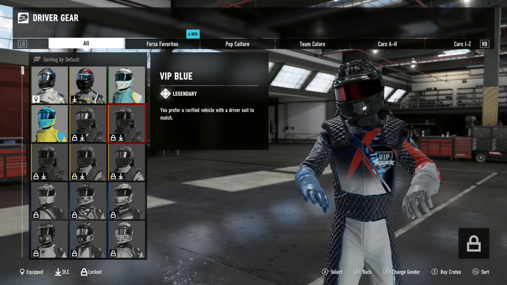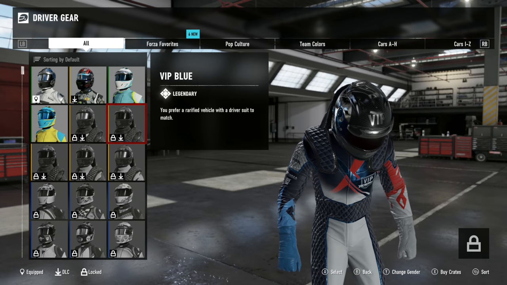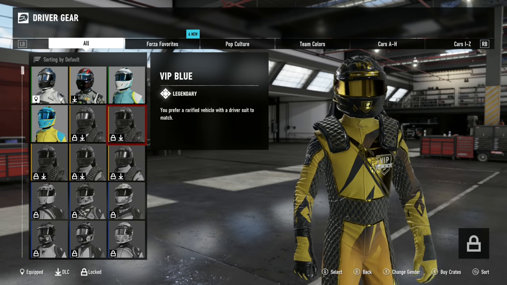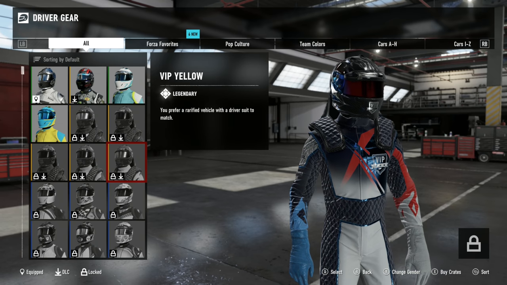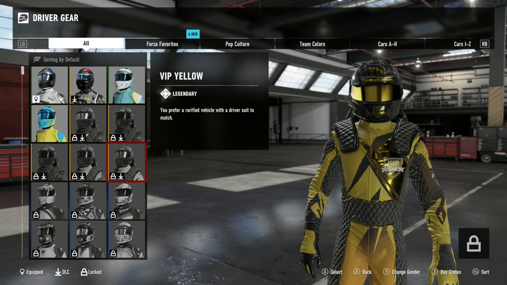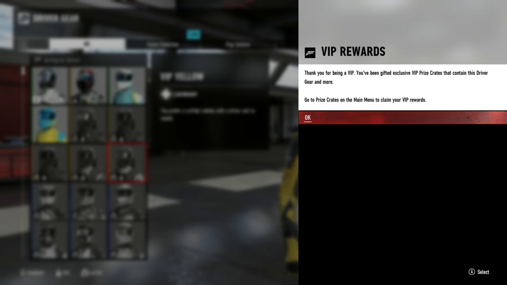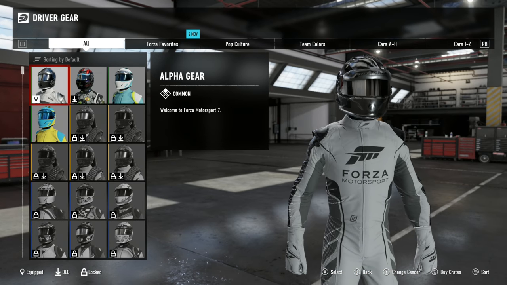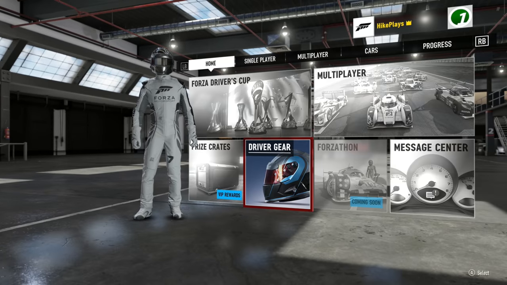All right, let's go. I kind of want, I think this is me, guys. Nah. Let's go gold. All right, guys. Wait. Go to prize crates in the main menu to claim your VIP reward. Okay. So I'm this right now. I guess I didn't unlock anything.